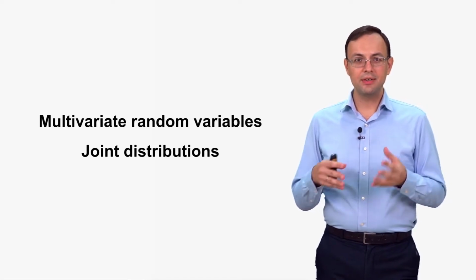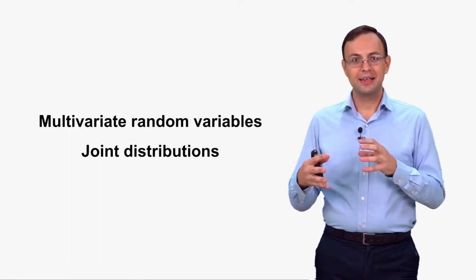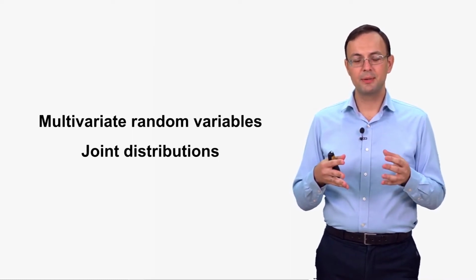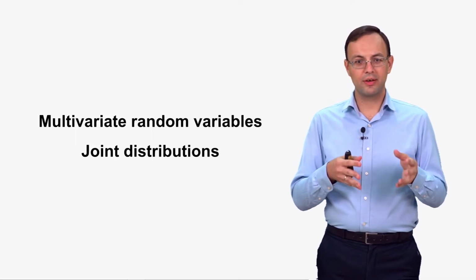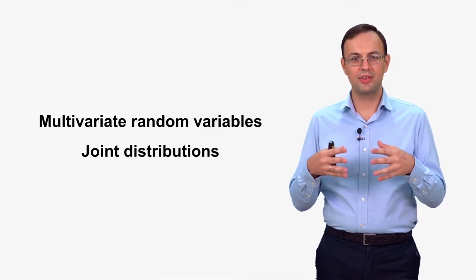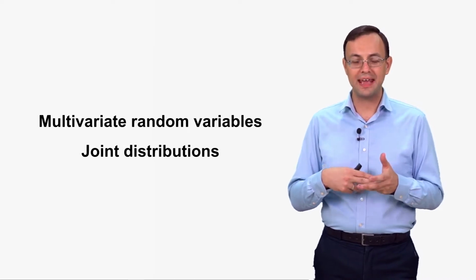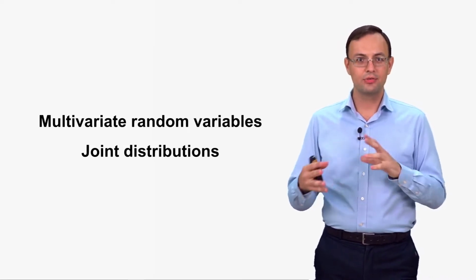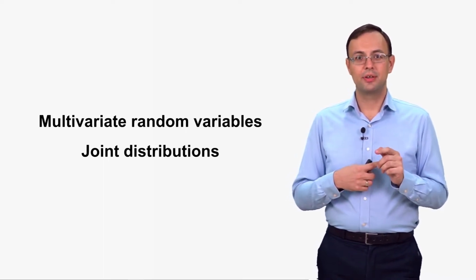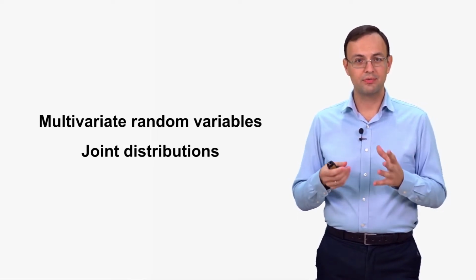And if these two variables are related to each other somehow, it is not enough to know just their own distributions. So if these are two random variables x and y, it is not enough to know the distribution of x and the distribution of y to solve problems on these two variables. We are to know what is called the joint distribution of these two random variables.